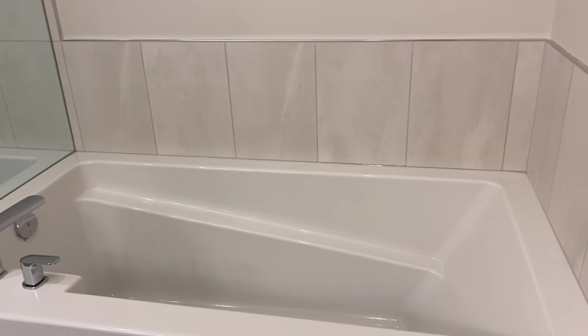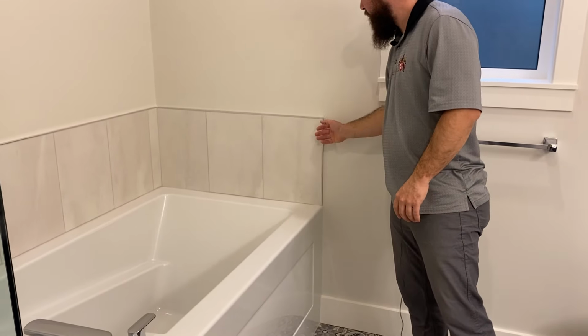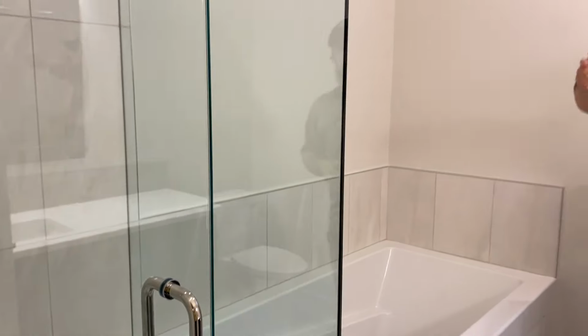So sometimes people like a really tiled surround. Well, now you're relying on the waterproofing behind that wall, especially for a floor. It really has to be done pretty much perfect, and you have to stay on top of making sure that you keep all those joints and stuff in good working order. So with this unit, there's a lip, the flange they call it, that goes behind here, and then this top part is waterproof. So now any water that comes down the wall is running down the face of the tile. Now that water is never standing, right? It's just coming down, out, and into the drain.